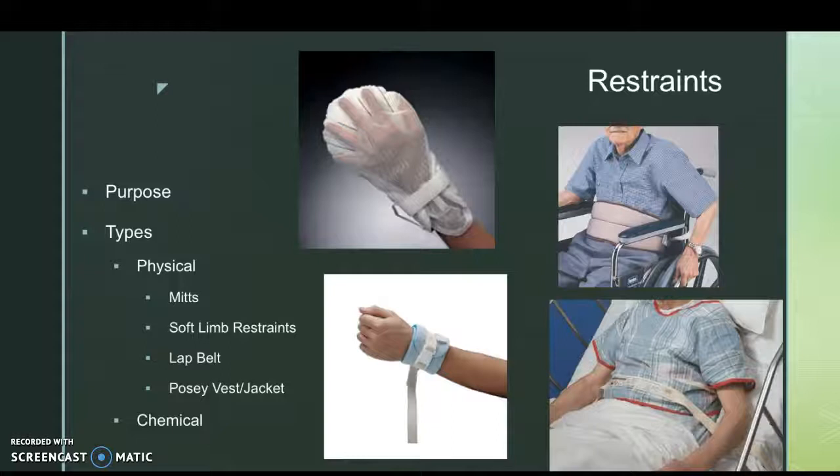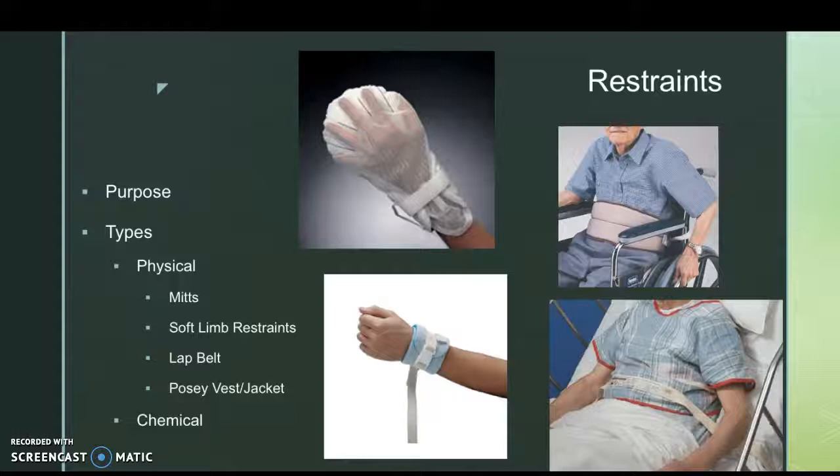In the bottom right-hand picture is a posey vest or jacket restraint. It zips up the back, so it's put on almost backwards. Then the straps are usually tied to a bed frame. This prevents the patient from getting up or turning. So if you had a reason to keep the patient on their back or prevent them from getting up, this would be the type of restraint you would use. The risk with this type of restraint in particular is that the patient can slide down. Think about how you take off a shirt. If they're with it enough, they could try to slide out of it and actually strangulate themselves. So there's significant risk with that type of restraint.